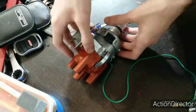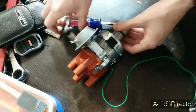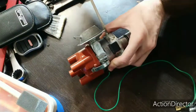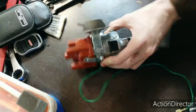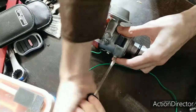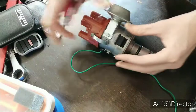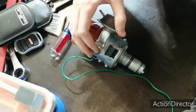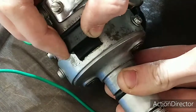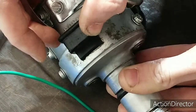Okay, this is my distributor I pulled out of the car. Everything works fine. Now, one thing I want to show you, when you have these screws just loose enough, you'll notice, look at the play here. See how I can move the trigger points left to right? So you want to center this.